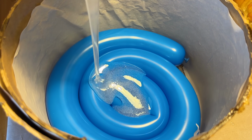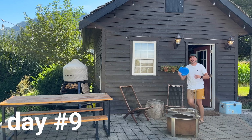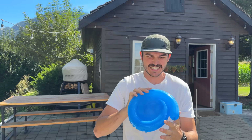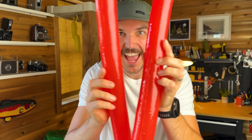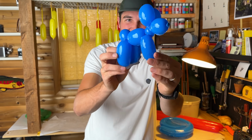I was a determined man with an important dream of making a balloon stool. So I drenched it in resin, and 3 days later, oh baby, confidence levels are back up. Look at this. We have an intact, unpopped balloon seat. Yes! And here's how the other pieces are looking. You hear that? Sound of success. It's like solid plastic now. And our little dog is finished too.